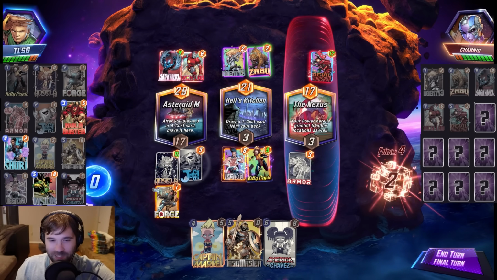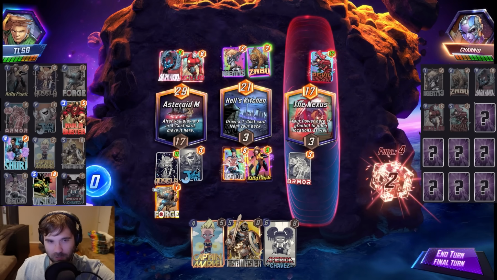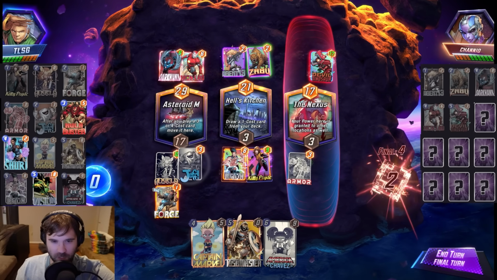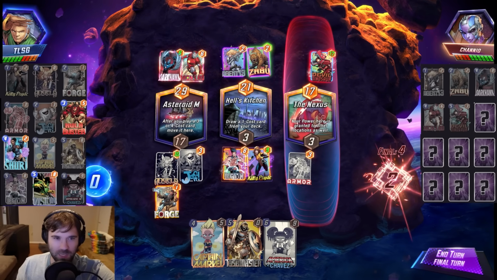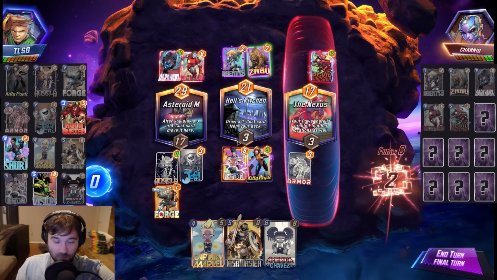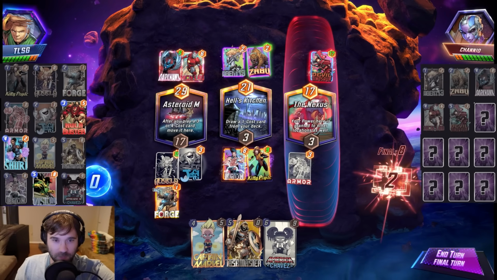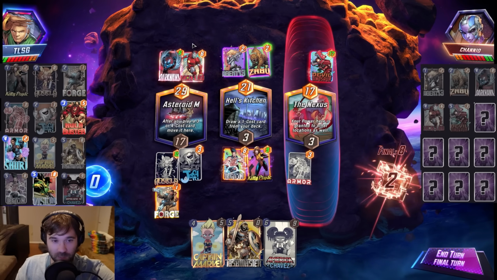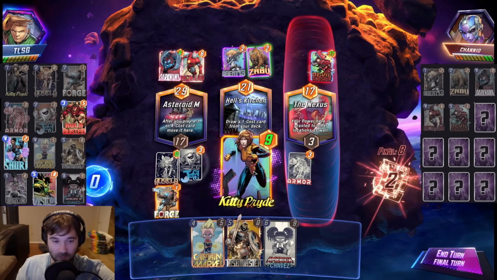I'm not crazy in thinking that this is a solid play, right? Other than them drawing 1-cost cards and buffing up their Devil Dino, we have a pretty comfortable lead in the left lane. This should give us a really comfortable lead here. The only thing I'm thinking is that maybe it's overkill in Hell's Kitchen. Like maybe we need to invest more into Asteroid M just in case something pulls over there.